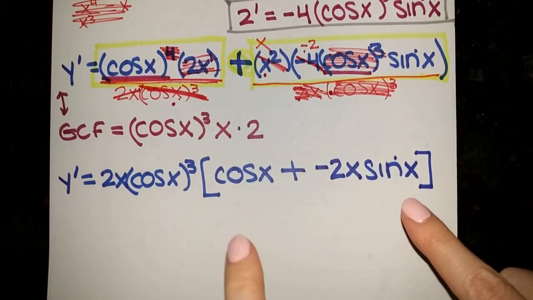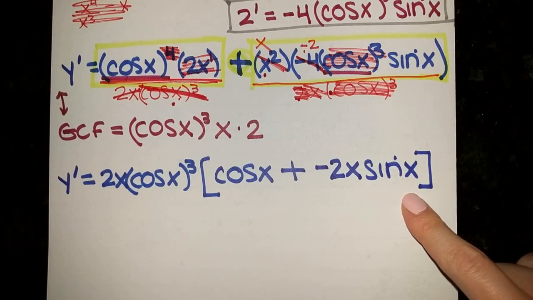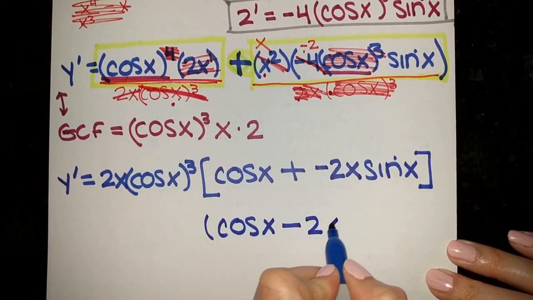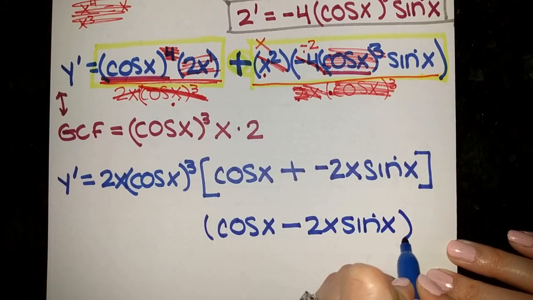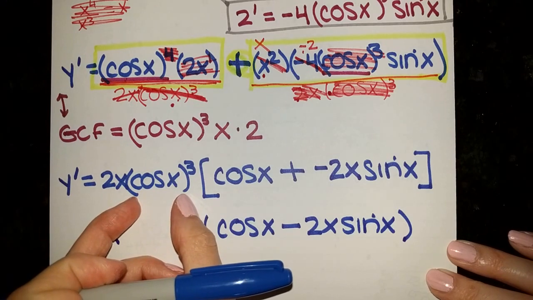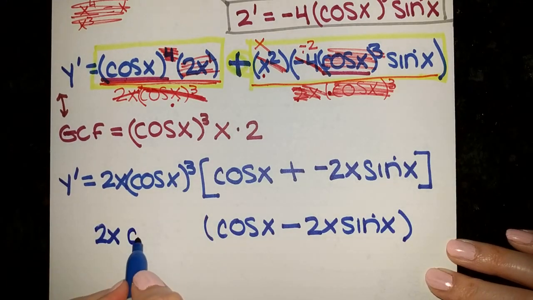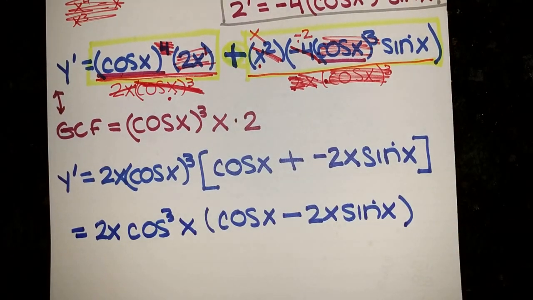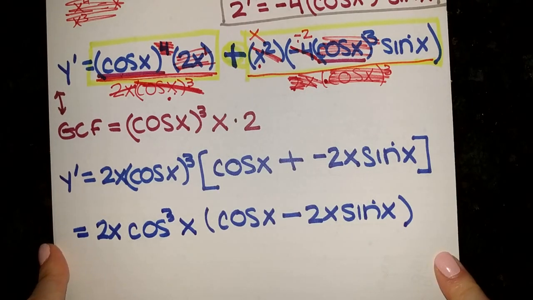Okay, and if you look inside these brackets, there's nothing really to combine, so you can just leave this as cosine x minus 2x sine x. And then over here, you have your GCF of 2x. You could continue to write it with the parentheses, or a more elegant way might be to have the little cosine cubed x. And that is our y prime. But I really want you to get into the habit of factoring out that GCF, because eventually we're going to have to set all this equal to 0 and solve.